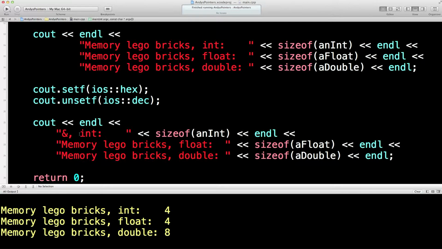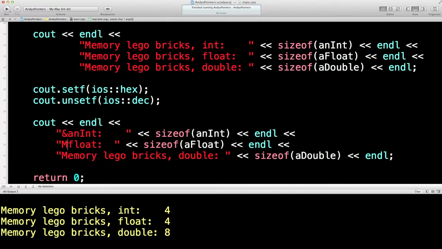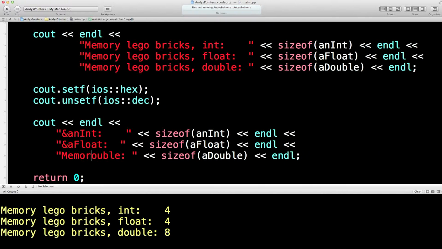Now we access that with a special symbol called the ampersand. Ampersand begins with an A, stands for address. Think of it like that. So I want the address of the int variable. I think of this as a number on the side of a safety deposit box.